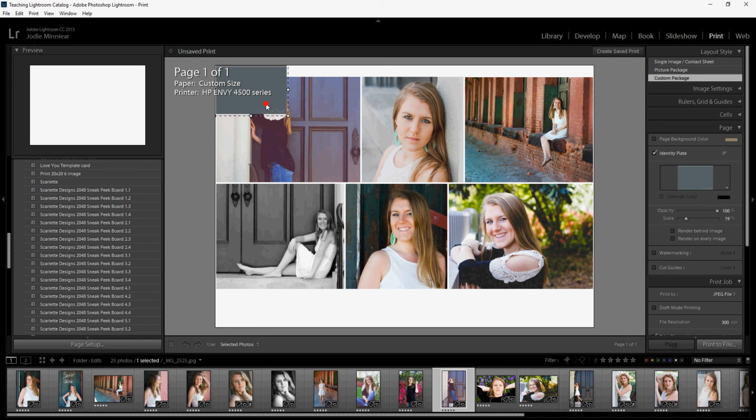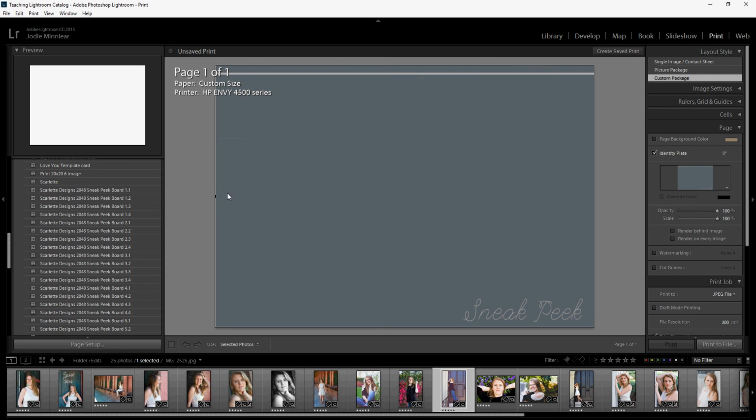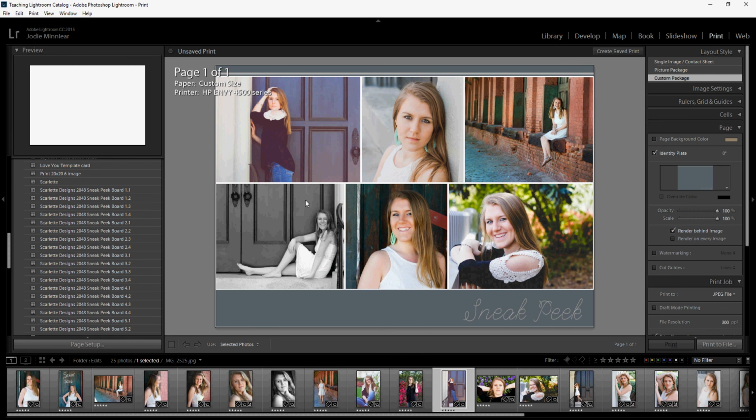I like to tuck mine up in this corner and pull down across the screen, get it as big as it possibly can go. And then in the identity plate panel, you're going to click Render Behind Image. And then there's your images. It's got the sneak peek, and it's ready to be printed.